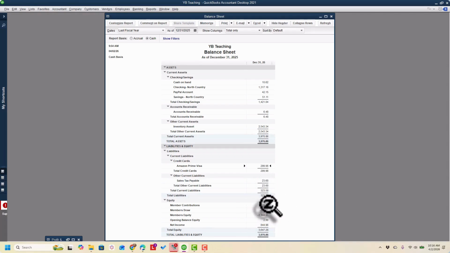And then it will show you member contributions that you have made over the life of your business, not just 1 year, but lifetime contributions, how much money you've taken out, how much equity there is in your business. Okay. So that equity is really how healthy your business is. Okay. And then it shows you net income for the year. Okay. So in reality, these are great reports, but they don't show you everything all in one place.